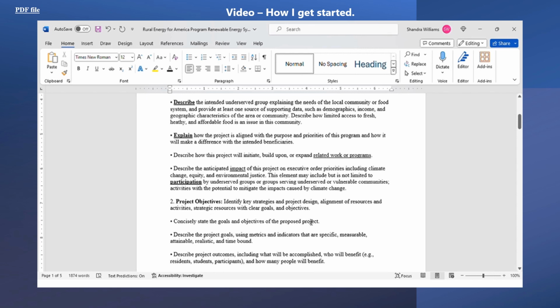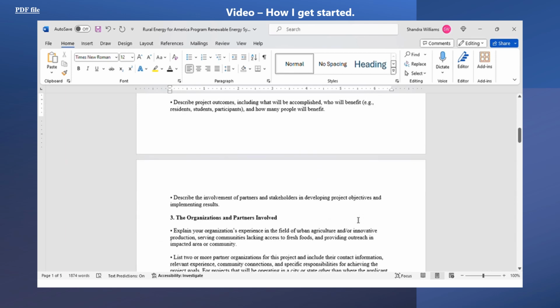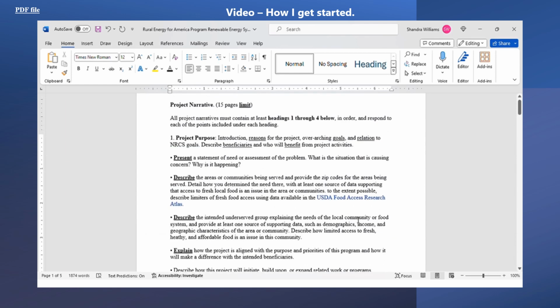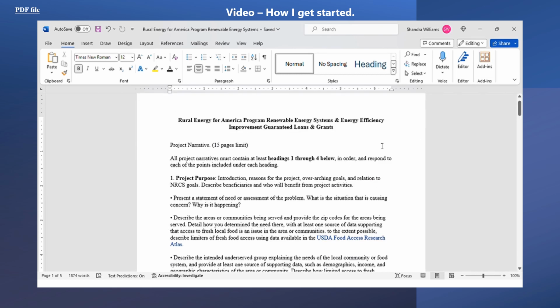So you see I'm going through here and I am reading, I'm scrolling down, project objectives, and so forth. And that is actually what I do.